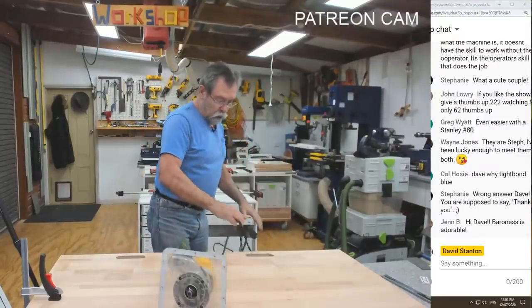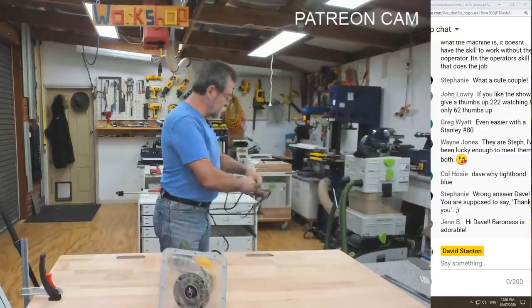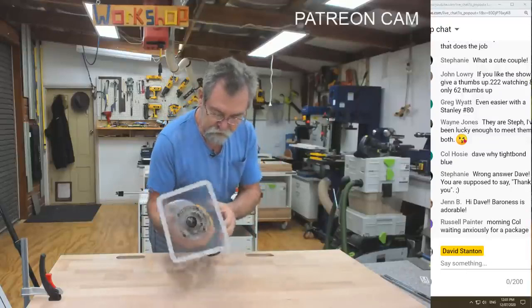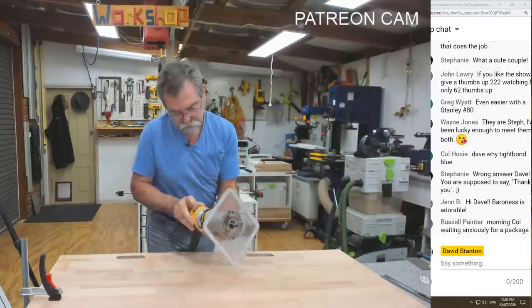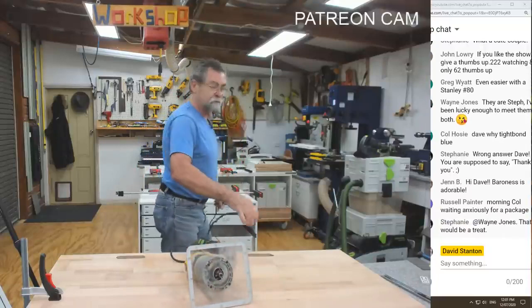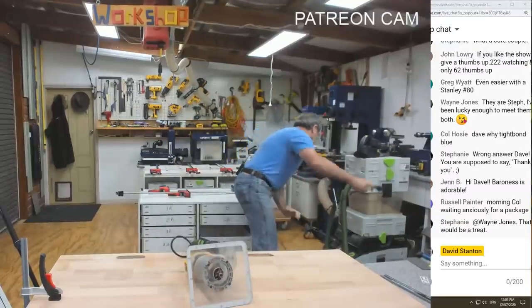She's a cutie. Always check that the machine is turned off before you plug it into a power supply, because there's nothing scarier than these things turning themselves on when you don't expect them to be on. That's all there is to it.